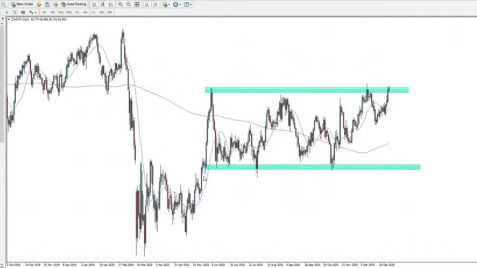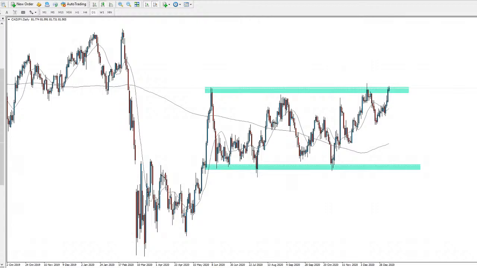As you can see, if I zoom out, had a big push to the upside, and then price since then has just been consolidating here. But I do think since we're making those higher highs within that range, potentially could see a break to the upside for CAD JPY now, and maybe price take off a little bit to the upside potentially. I'm not sure if we'll come all the way up to the highs up here, but I do think we could see a nice push to the upside for CAD JPY.